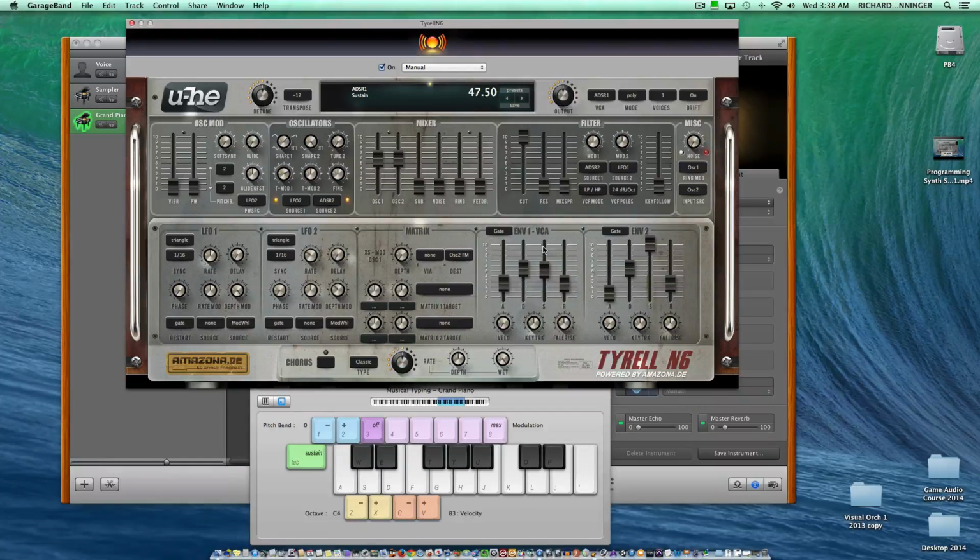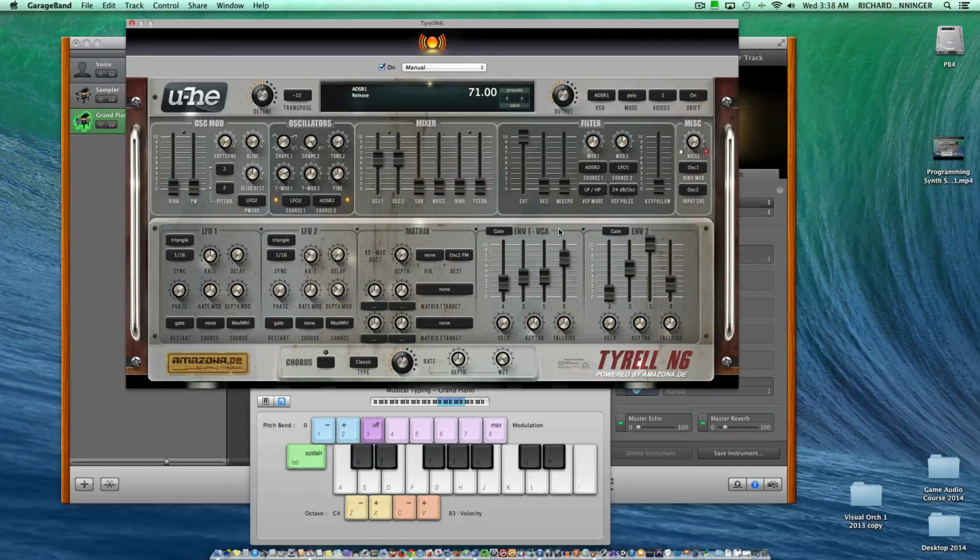Okay. Now decay is basically once it hits this parameter right here, it's going to start to decay, and I can set that for a long decay, still holding the key down, or a shorter decay. So if I put these to 0, see how my sound is not sustaining and not decaying. So you can experiment with that.